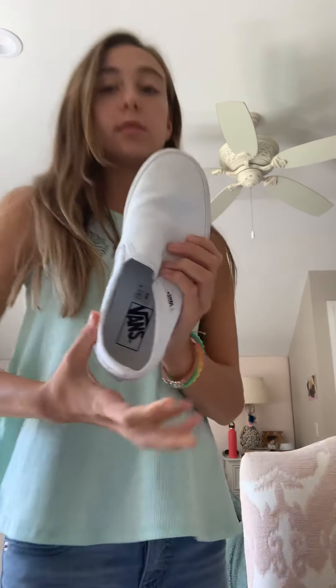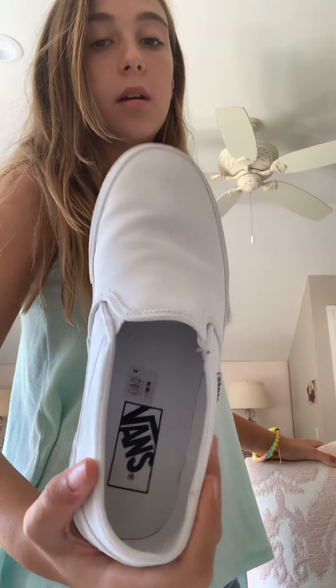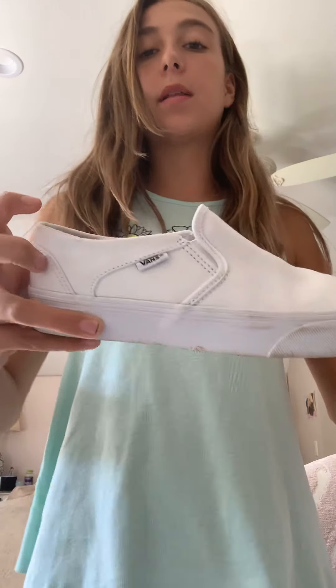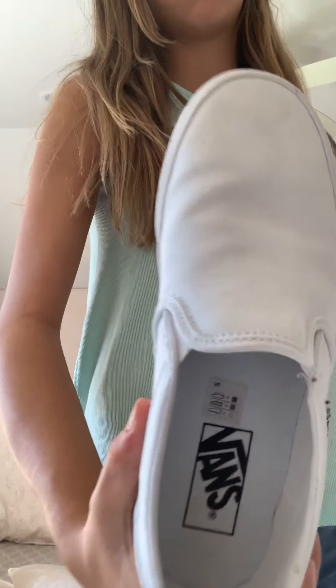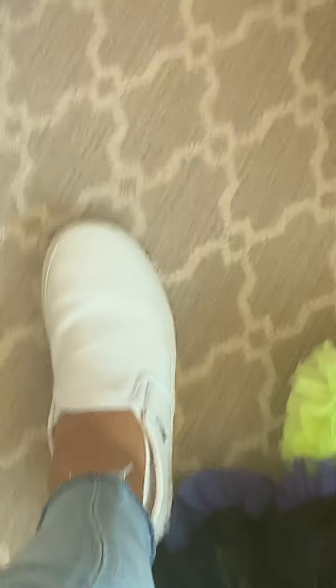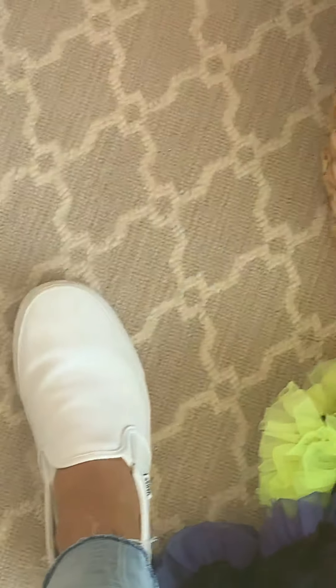My next ones are my Vans. I love my Vans so much. You probably guys know what they look like — they're kind of popular. I got them like a year ago and they were like not popular then, and they still fit me because I got them really big. I keep my Vans clean, if you can tell. I love keeping them clean. Well, I just washed them — but you can see on the back they're still really dirty.